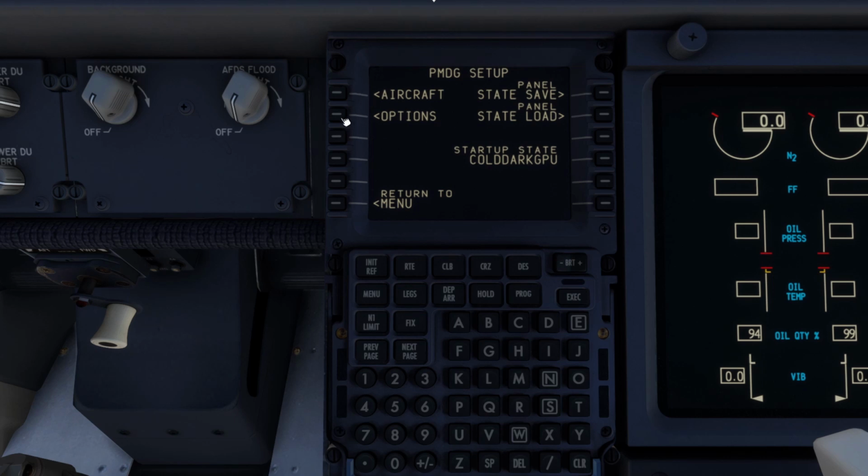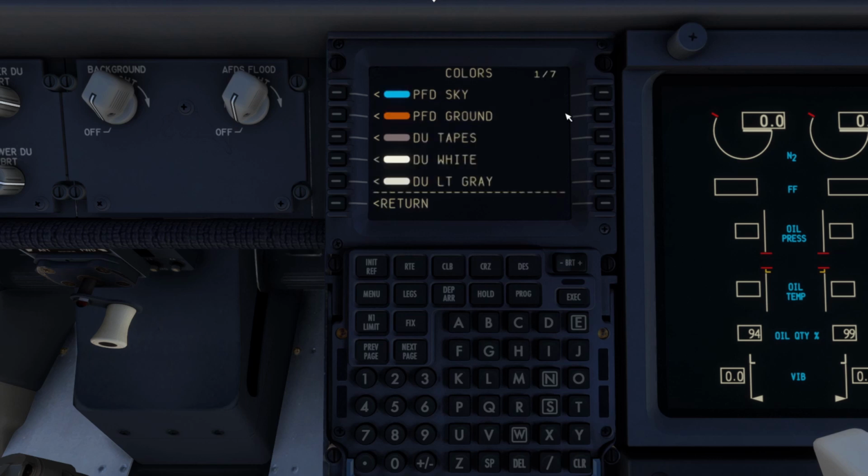Now we have options. So under options, you have simulation, performance, and colors. Colors, you can just customize the colors. You don't like this blue, you could change the blue. I don't know why you would, but you can.